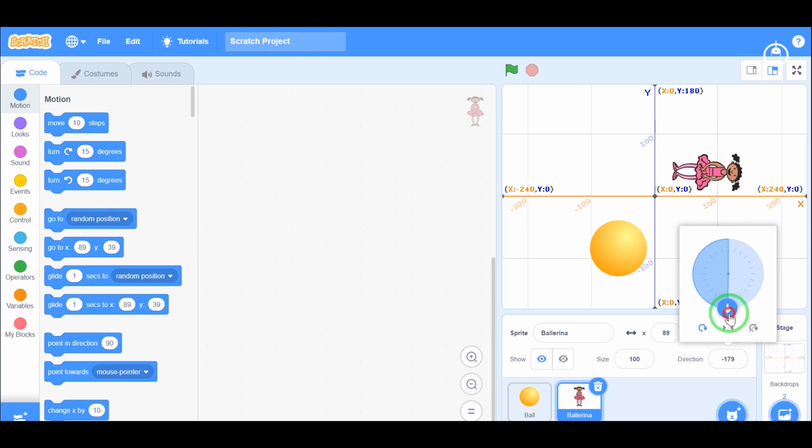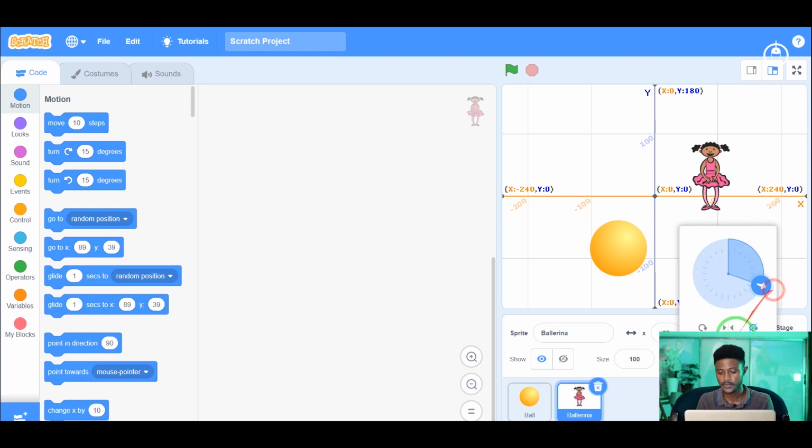Okay, but let's say for instance I want to adjust my sprite. You can see that there are 3 icons at the bottom here. This one allows you to rotate the sprites, but this one here only allows you to flip the sprite left, right, like this. You can see the only thing that happens is that she flips left and right, like as if she's just dancing. Then this one just doesn't allow any kind of flipping or any kind of rotation. You can see I'm rotating it. She's not rotating, she's not flipping. Okay, she's just where she is. So all of these things come in handy whenever you're making some games or telling some stories.